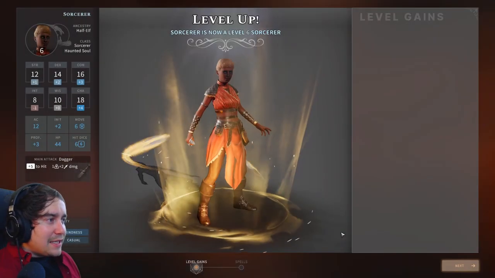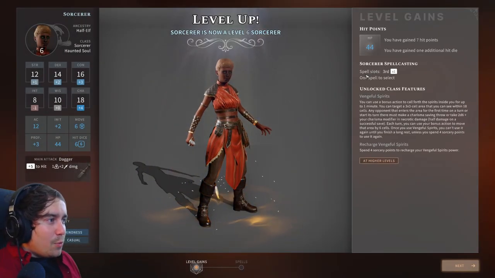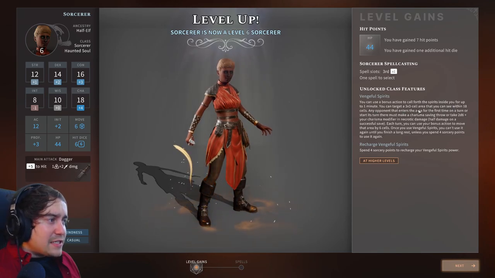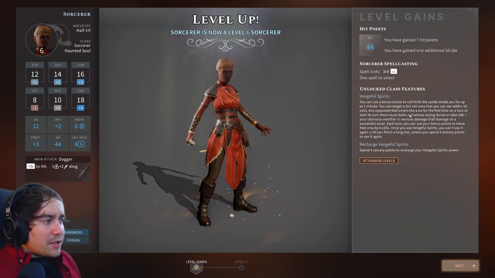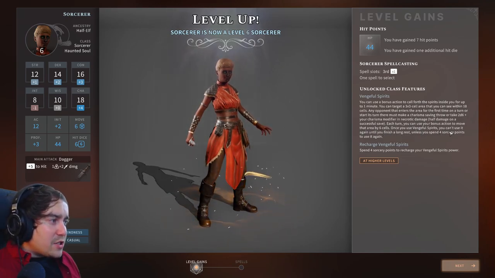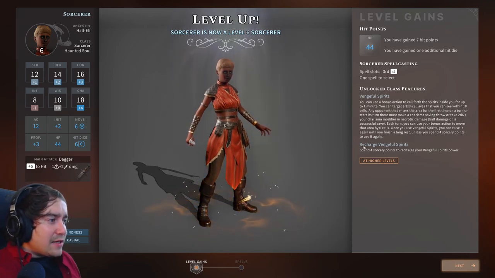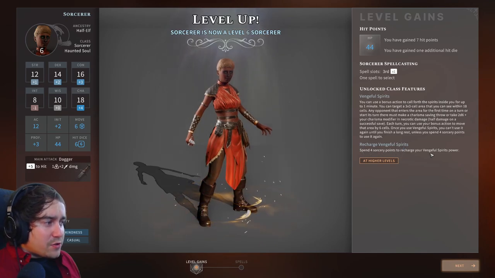Right, and finish up to level 6. So more spell slots, and now we have unlocked the class feature of Ventral Spirits. You can use a bonus action to call forth the spirits inside you for up to 1 minute. You can target a 3x3 cell area that you can see within 18 cells. Any opponent that enters the area for the first time on the turn or starts its turn there must take a Charisma saving throw or take 2d6 plus your Charisma modifier in necrotic damage, half damage on a successful save. Each turn, you can use your bonus action to move the area by 6 cells. Once you use Ventral Spirits, you can't use it again until you finish a long rest, unless you spend 4 sorcery points to use it again. Recharge Ventral Spirits: spend 4 sorcery points to recharge it.